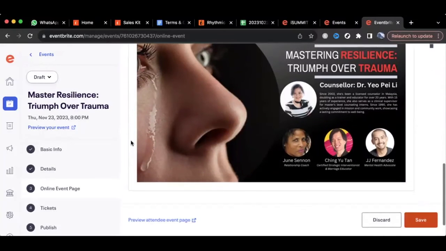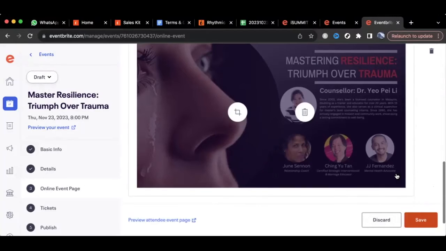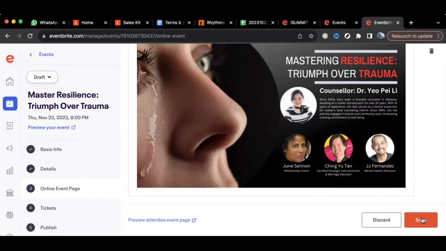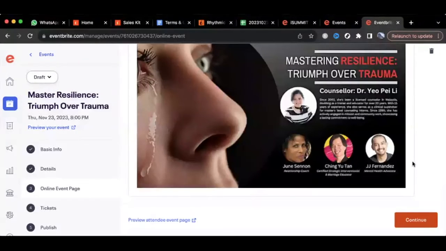All right, so this is how the image looks. Once I'm done with the link and the additional image, proceed to save over here. Once you're done, click on continue.